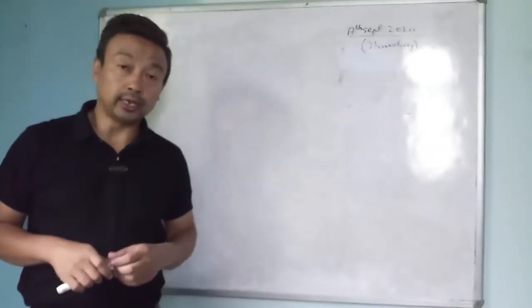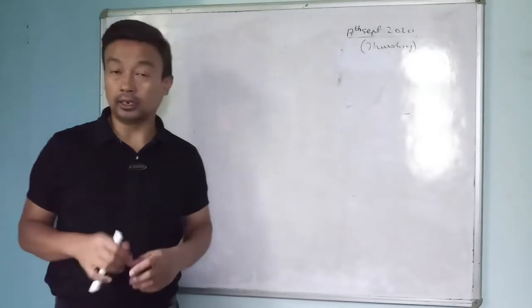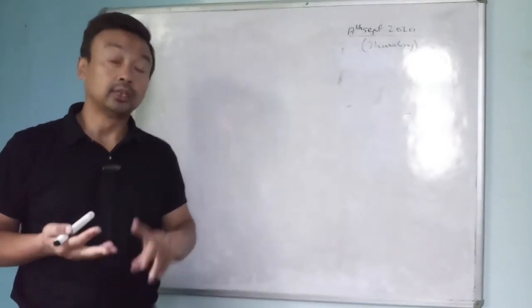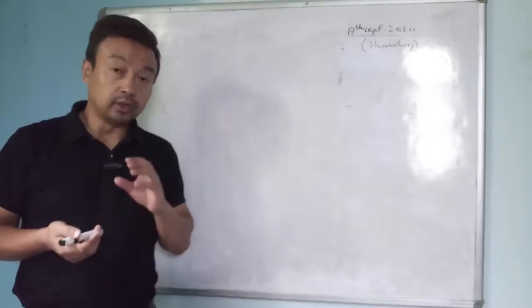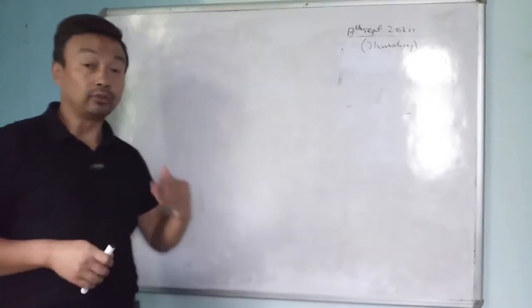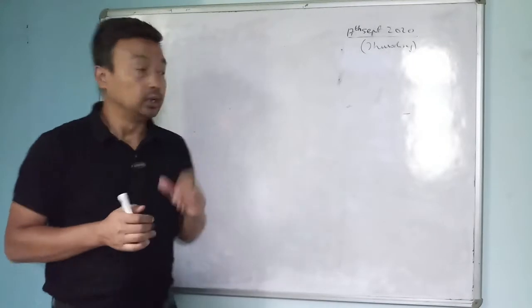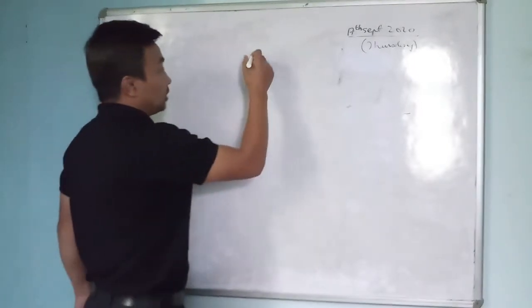In physics we had almost covered half or more than half of the section in this chapter. In the last class we had completed the EMF of a cell and we had found the relation between EMF, the terminal voltage and the voltage drop. Now let us go to the resistance. If you recall, resistance is the obstruction to the flow of current in a conductor. These resistances are given by the symbol R.